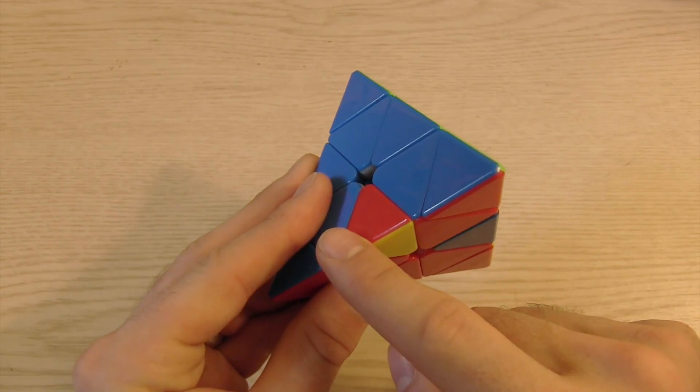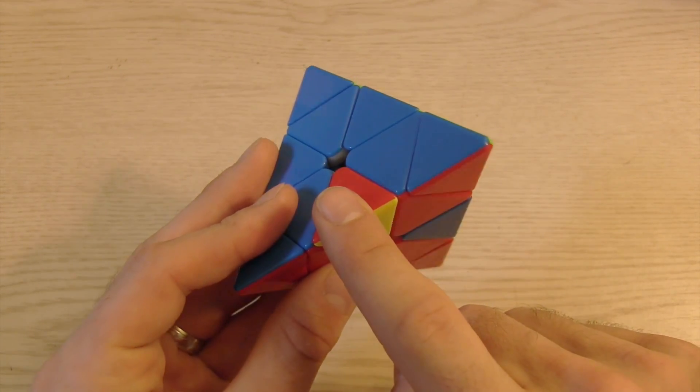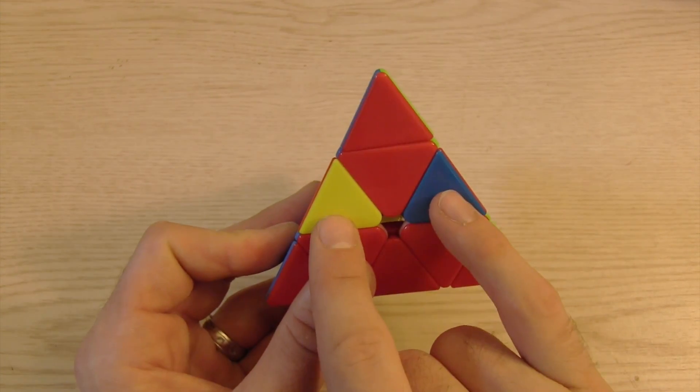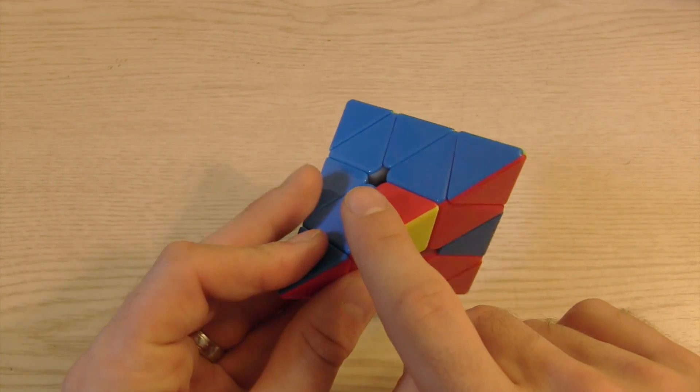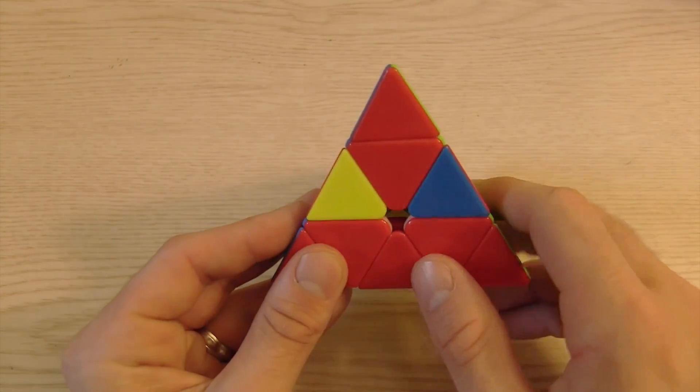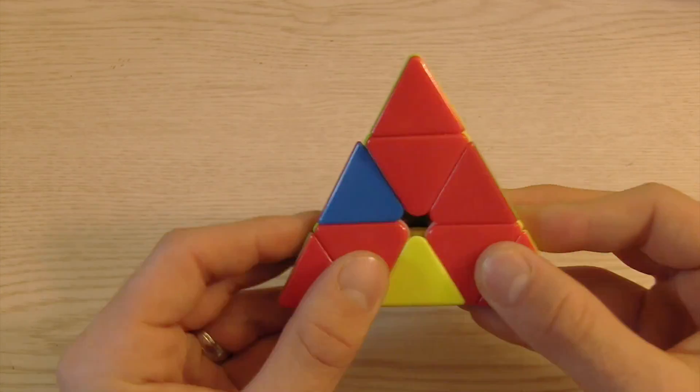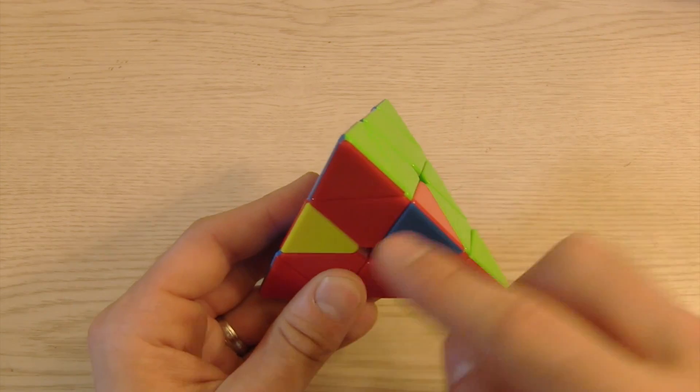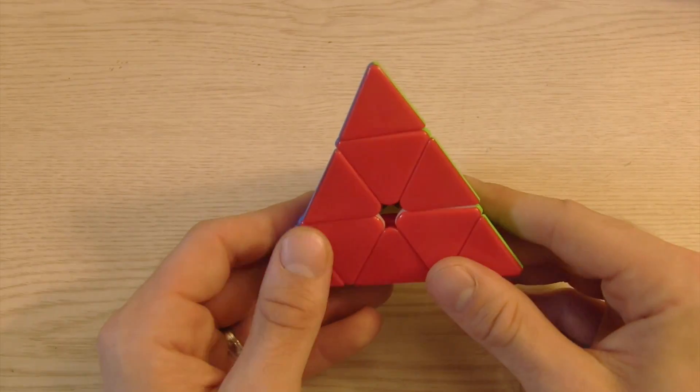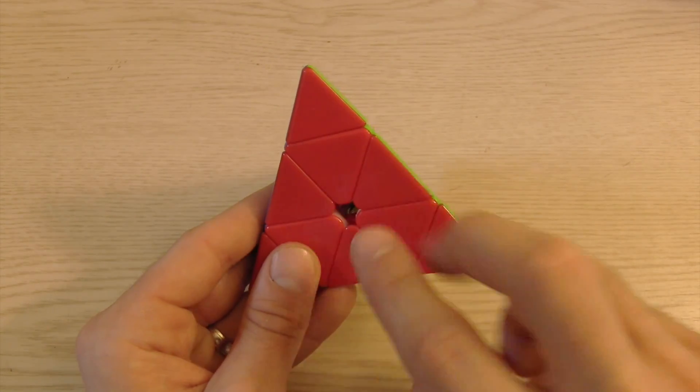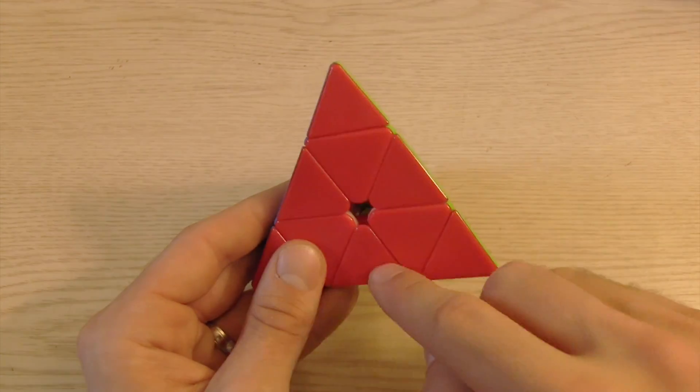Now if I see something like this and I can see that the red and blue needs to go here. So what you're noticing is you look at the ones that are flipped and does this need to go here? Does this need to go here? That's really what you're checking. So even though red and yellow can go here you're looking at where those ones go. You could turn the cube and do this with your left hand. But what you want to get used to doing is when you see that just being able to do it from any angle.